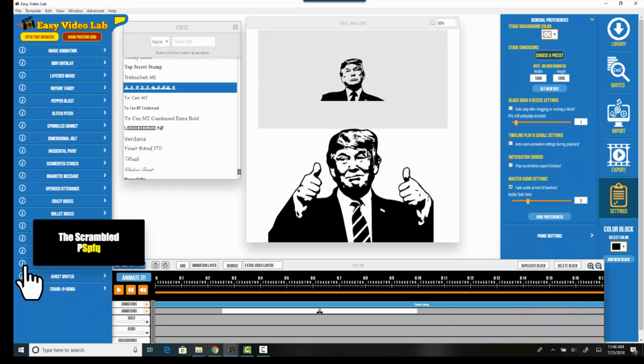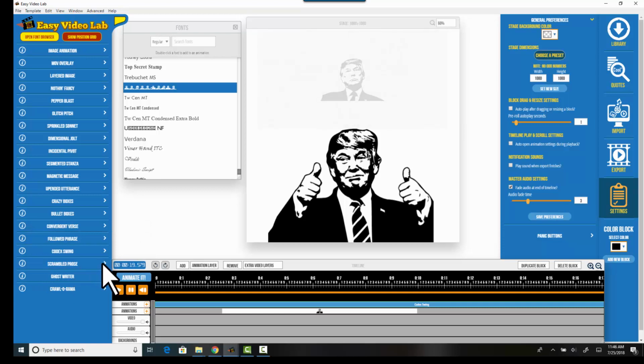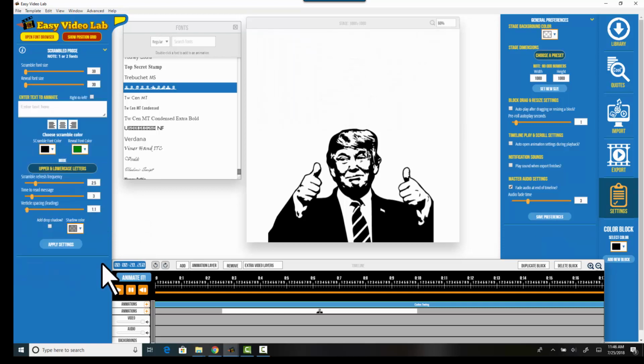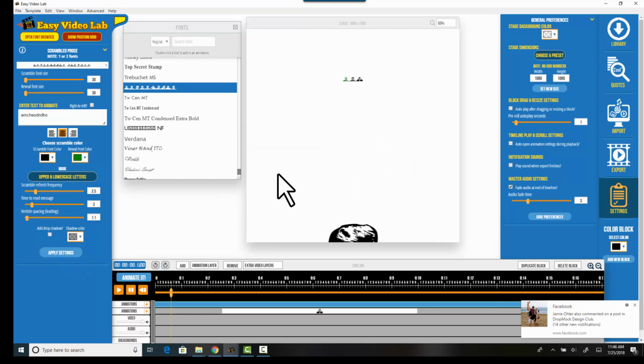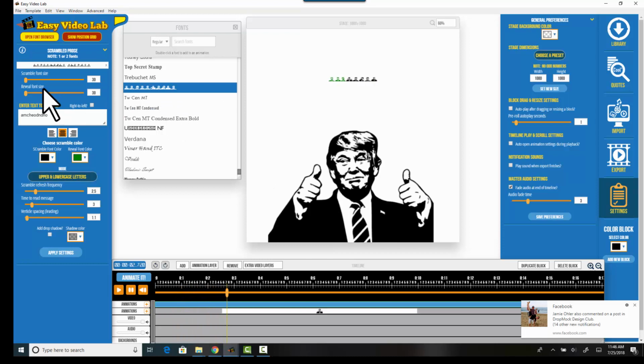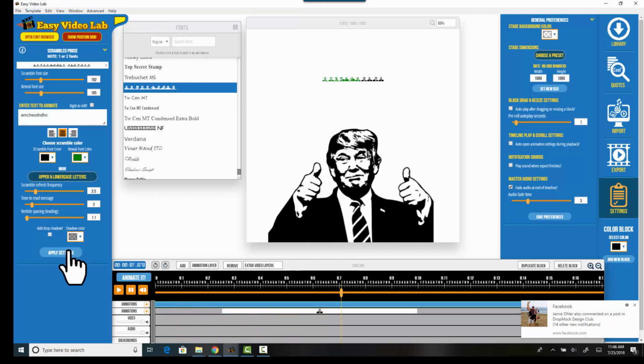Scrambled prose. Okay. We'll just put in some random text here. Apply that. Definitely want this to be larger, right? I'll make this larger so we can see what that looks like.